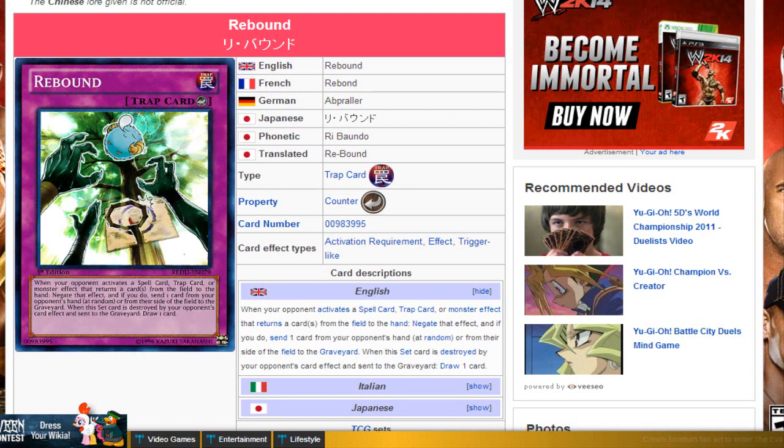When your opponent activates a spell, trap, or monster effect that returns a card or cards from the field to the hand, negate that effect, and if you do, send one card from your opponent's hand at random or from their side of the field to their graveyard. When this set card is destroyed by your opponent's card effect and sent to the graveyard, draw one card. So, now that that's being said, I think it's a really good card.